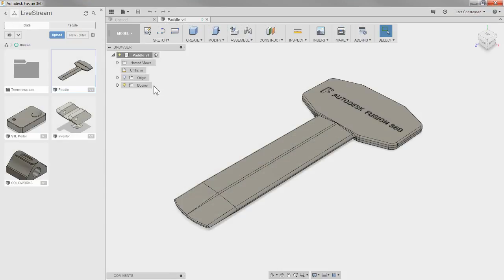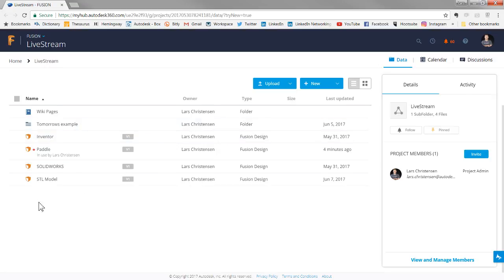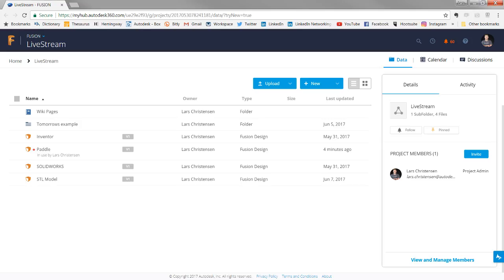Now, another thing that is probably worth showing also is that if you click up on the name on top of the project, then it will open up out to Fusion Online. So what you see right here when I open this up is kind of like, I would call it, an extended view of what you see inside of the data panel here inside of Fusion 360. And getting a little bit familiar with the online view here, I don't think is a bad idea.